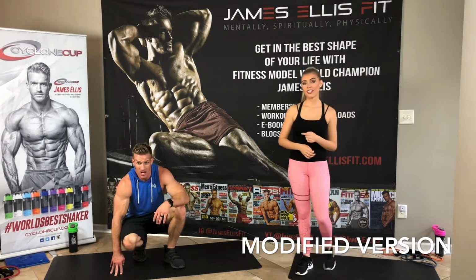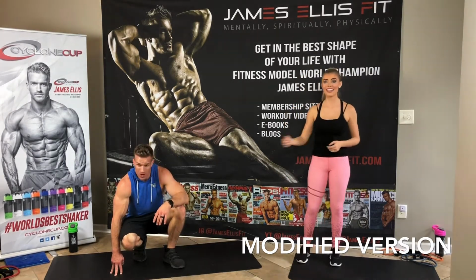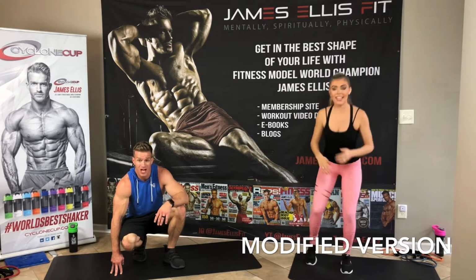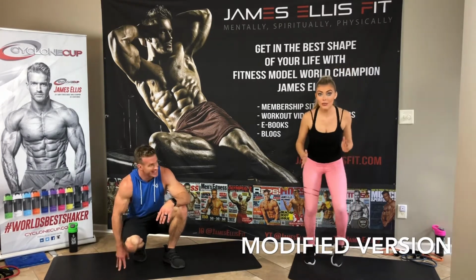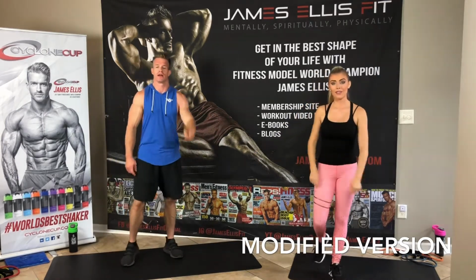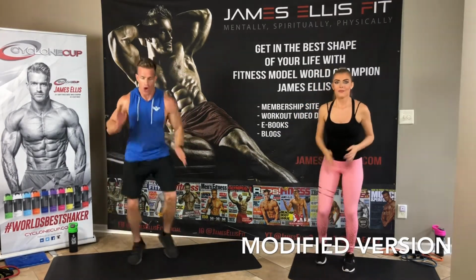And we're going to transition into a sprint in place next. So in 12 seconds, he's going to look like a football player where he's going as fast as he can. Modified version, we're going to do it also, but just not as quick. You can go side to side, front to back if you want. 2, 1, go.